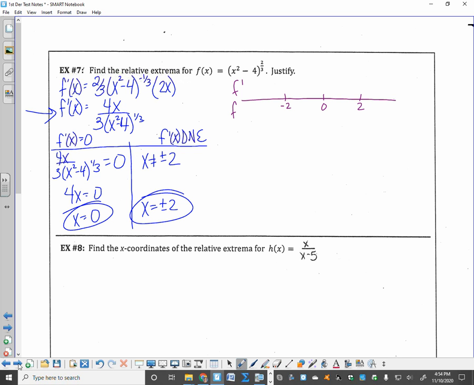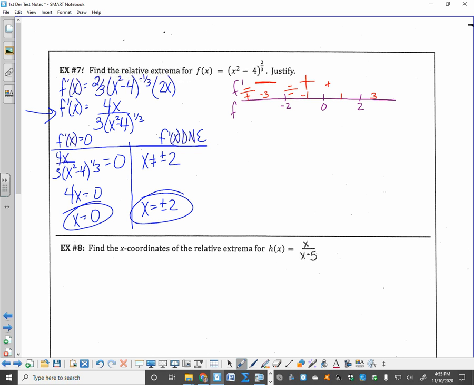So I am going to pick, let's see, a -3, a -1, a 1, and a 3. So if I plug a -3 in, on the top, that's going to give me a negative. On the bottom, -3 squared is going to be a 9. 9 minus 4 is 5. It's positive from there out. So a negative over a positive is a negative. Again, I'm not interested in numerical values. I'm interested in the sign of the answer. So I'm plugging a -1. That's going to be negative on top. On the bottom, -1 squared is a +1 minus 4 is negative. And then I'm going to cube root it. That's going to stay negative times the 3. That's going to stay negative. That makes that a positive.